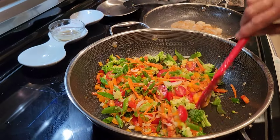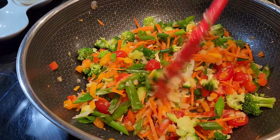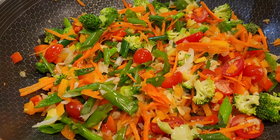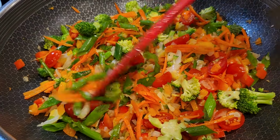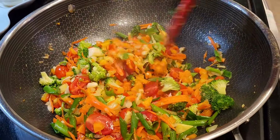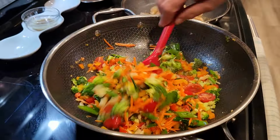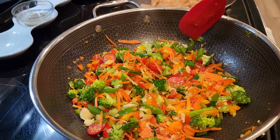Now, take a look at this. This is absolutely gorgeous. It cannot get any healthier. Don't tell me you have no time to cook this. This is, what, 15 minutes altogether. The only thing that takes a little longer is the chopping part. The prep work. Yeah, that's maybe another 15 minutes, I like to say, but that's it.